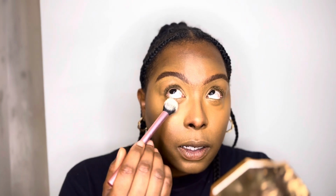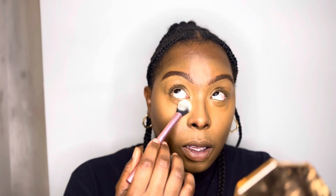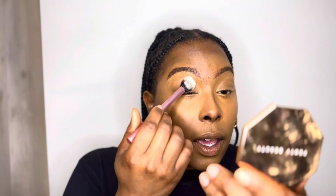Want to make sure I look up again, just because we have to make sure that the concealer underneath the eye is set. You can tell if your face is set because it gives off a more matte finish, like on this side, versus this side looks oily. I'm going to pretty much set everywhere that I put concealer.